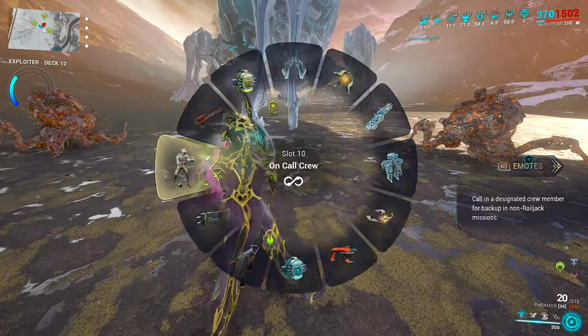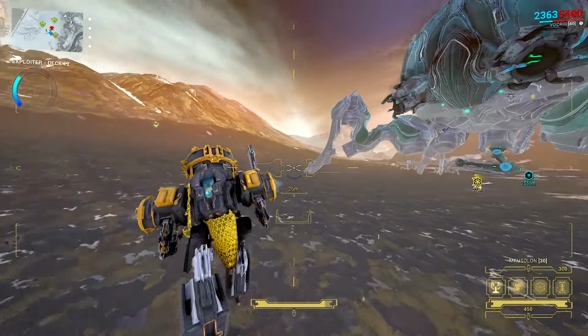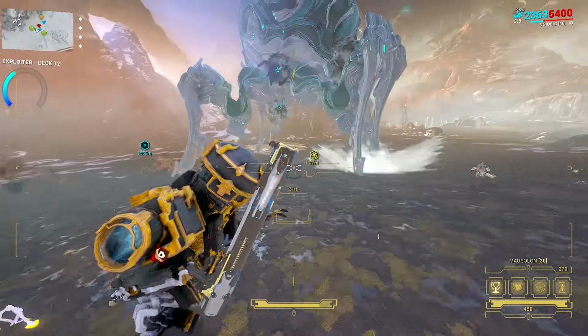This is why things like the on-call crew member, maybe a Spectre, and in my opinion the Necromech are pretty good, because the Morslon is pretty fine at stripping them of health and shields and stuff. Take a good few of them down.